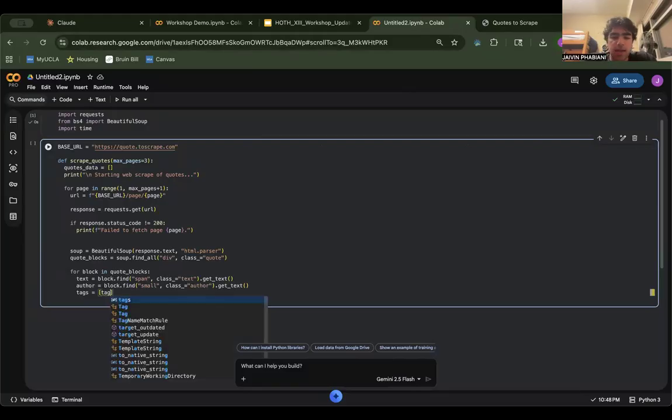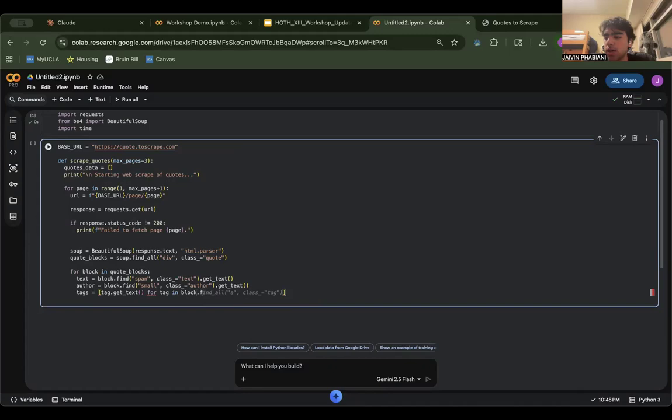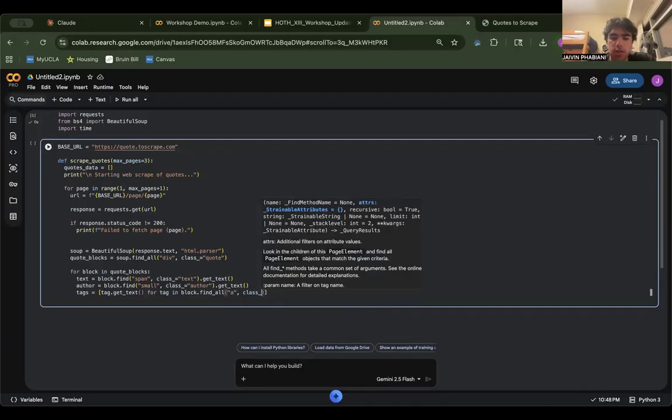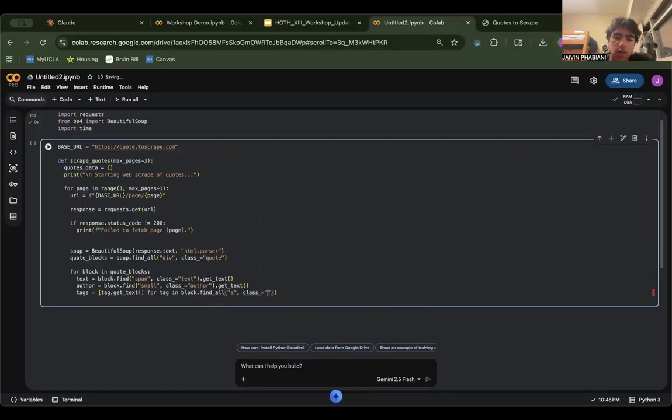So we're going to do tag.get_text for tag in block.find_all, class_ equals tag.